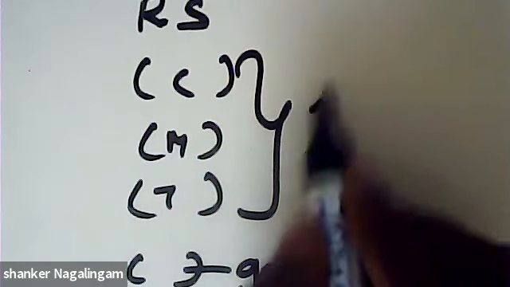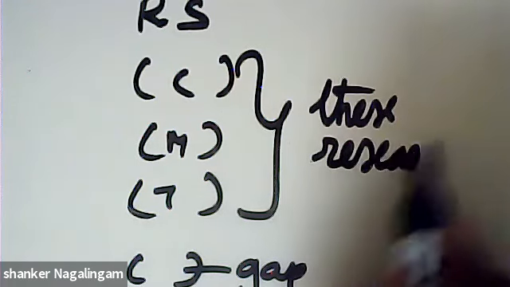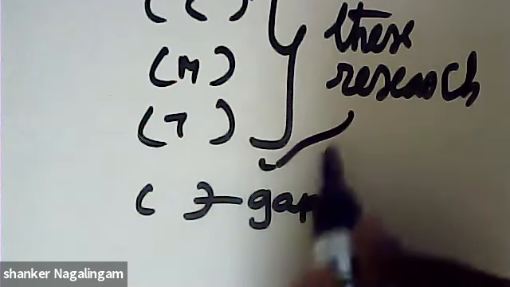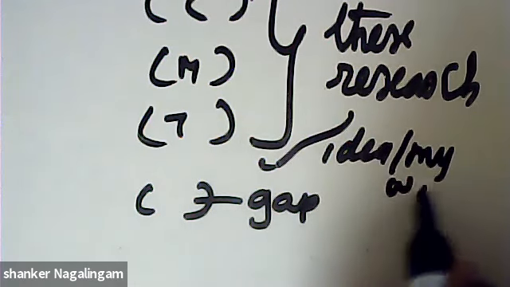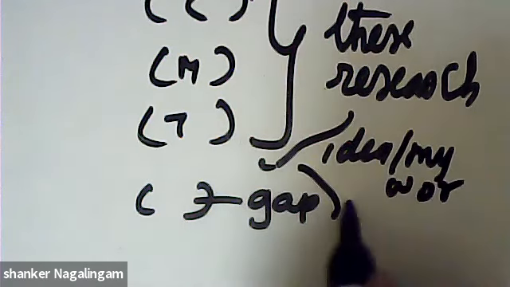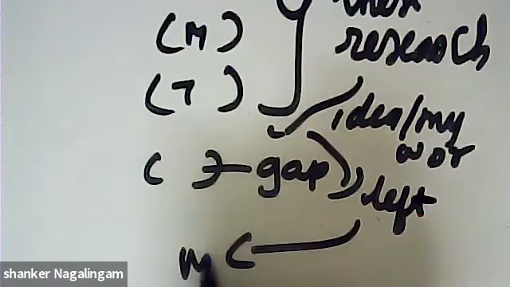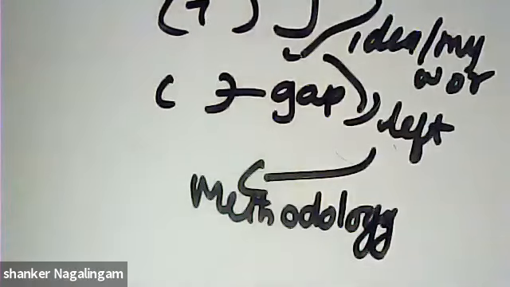So far, these researchers worked in this area, and I have taken some ideas from them to implement my work. Still, something is left out, which is being taken as my methodology. This is how your way of writing should be. You have to link your literature survey. I think you are able to understand.